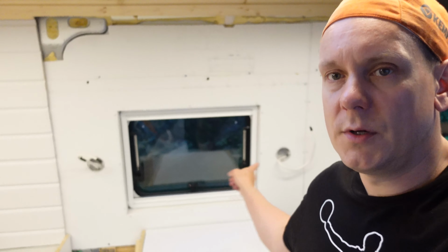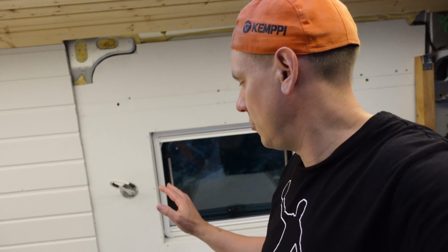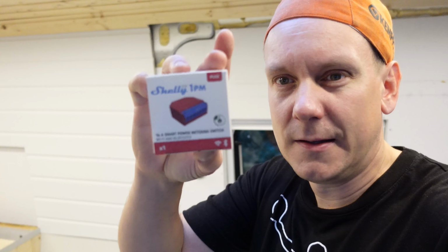As you can probably see, we are still missing a couple of sockets from there and there. And here we will also have the tiny display to control our 12 volt stuff, and actually also to control some of the other electricity, because we are having these kinds of things. These are Shelly products, smart relays with energy metering, so we can control all the electricity stuff with our smartphones. They will also display the amount of electricity consumed and all kinds of other stuff. That's going to be another episode, and we will check how to do that.